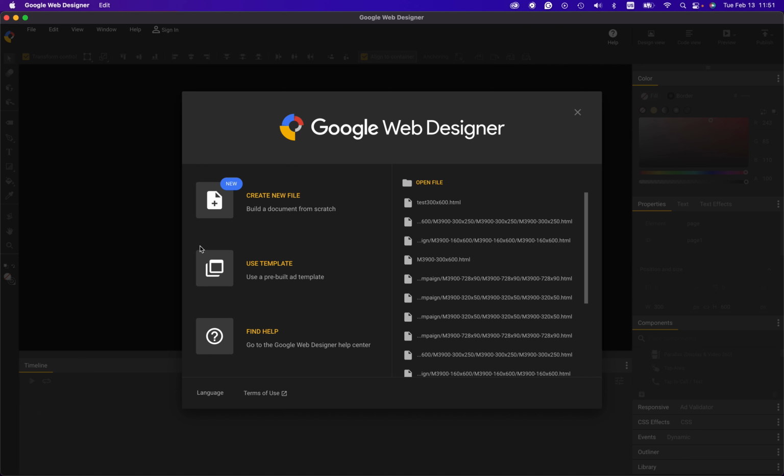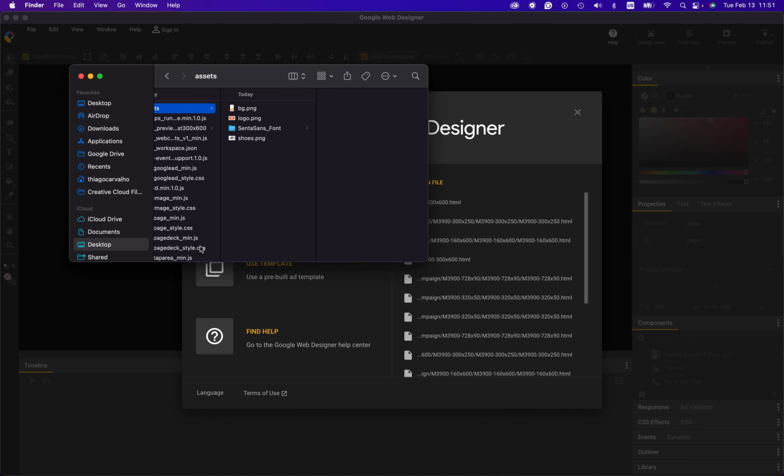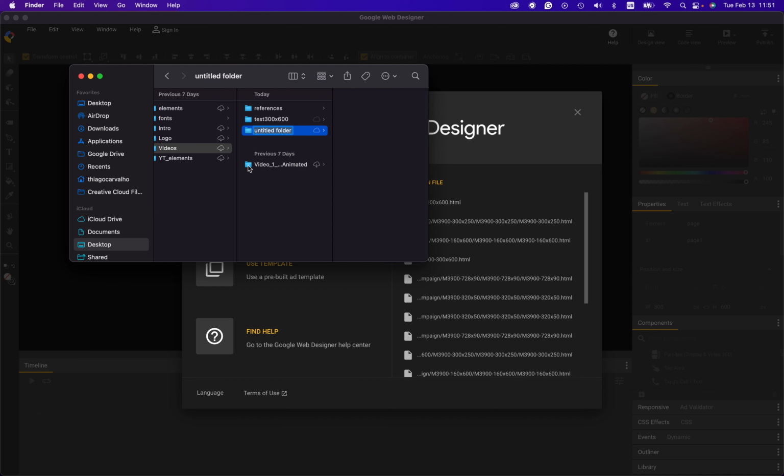So the first thing I'm going to do is come here in our folder and create a folder called Thiago Design. I'm going to create a good name for this project. I'm going to put the size of the banner, 300 by 600 pixels, and the name of the project. If I have the name of the campaign, I can put it here and it's going to be easy to find. It's just an example, I don't have any campaign to run after that, so that's okay.